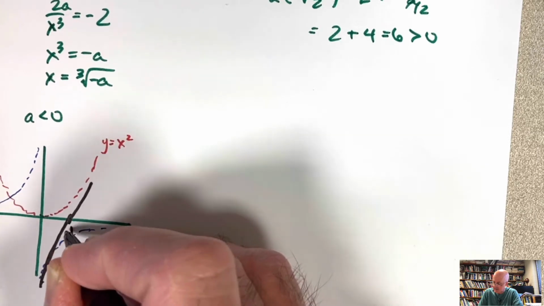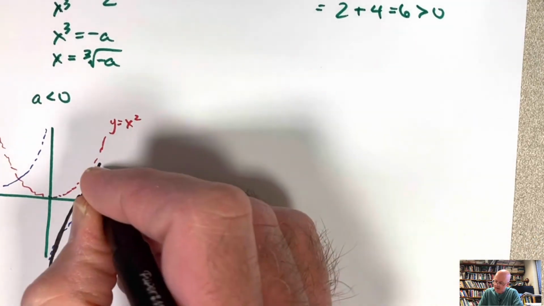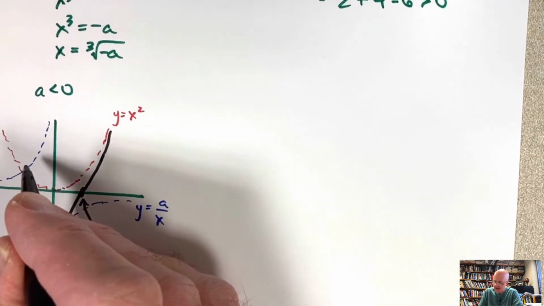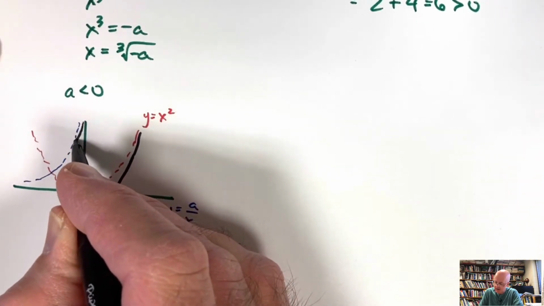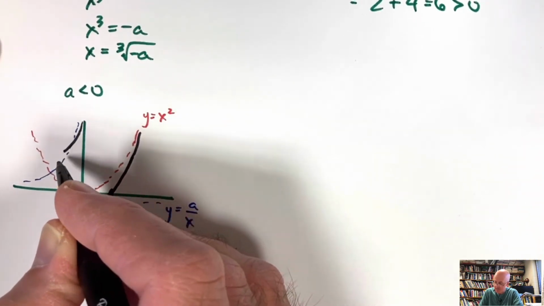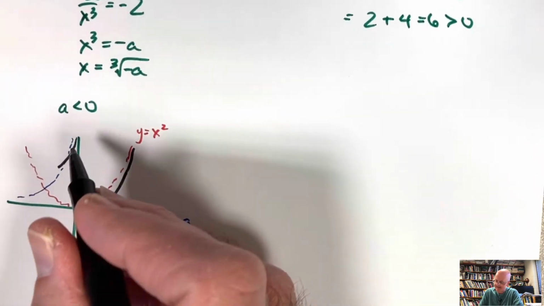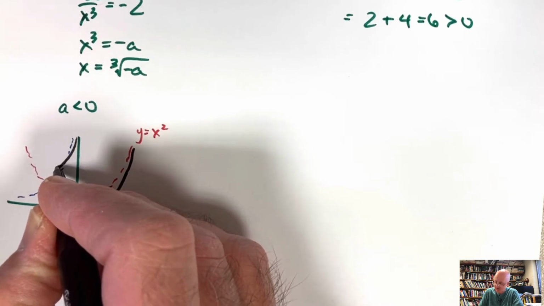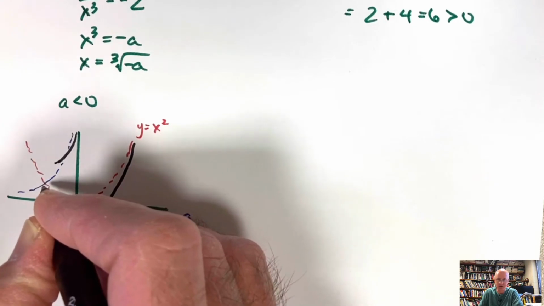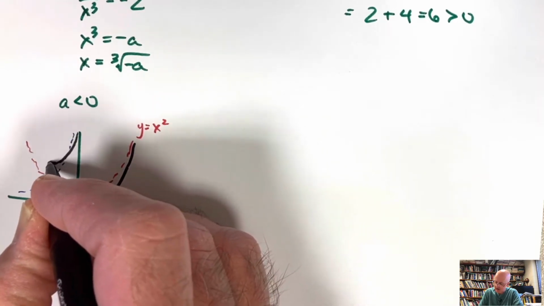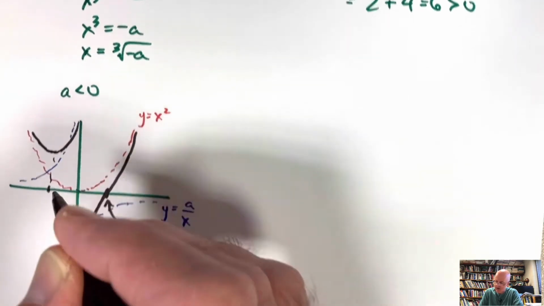That point right there has got to be at the cube root of negative a. It's got to look like that. And adding graphs over here, it's going to have a vertical asymptote here, come down, and have a minimum. It does seem the second derivative is positive here at the critical point. It's hard to say. It's not necessarily going to be where they intersect. It could be slightly different, the x value. I'm not going to say exactly where it is here. Something about like this. This point right here would be the critical point.